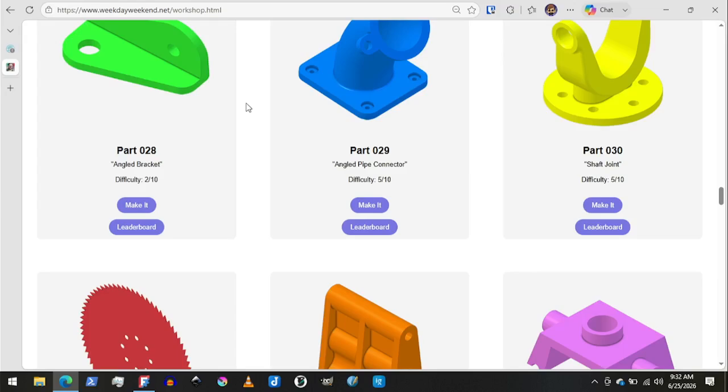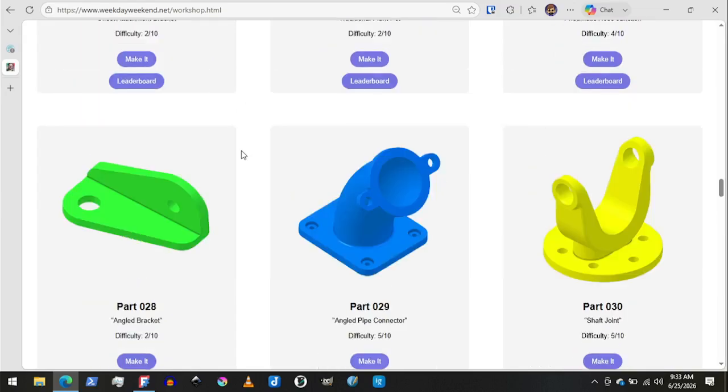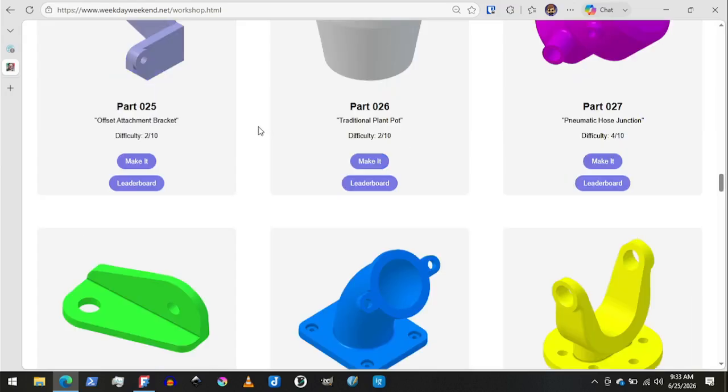So there are a lot of new parts that you can practice with on your own. I will start off with something very simple, and what I'm going to do is the part that we're going to do in the lab. When we get to the lab, if you've installed it on your laptop, you can use your laptop for that part. If you're using one of the lab computers, we'll install FreeCAD, and then we'll actually go through the demo. So let me pull up part 8.